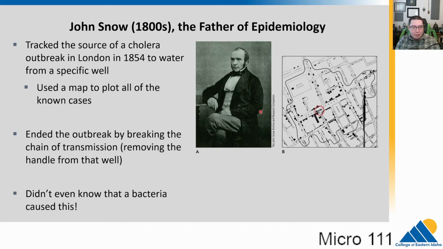And in this case, this is before the organism that causes cholera was even identified. So we didn't know about Vibrio cholerae, the bacteria, until 1905, 50 years after this. So this was key in seeing a pattern of disease. We don't know the organism, but we believe we know the cause and taking steps to do that. It's not always the case that we know the cause of a disease. We're getting much better at identifying them quickly, but it often takes time. So epidemiology works at a bit of a higher level. It kind of works backwards. It says, we know this is happening. Why might this be happening?